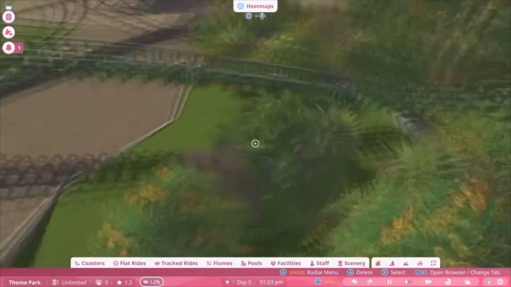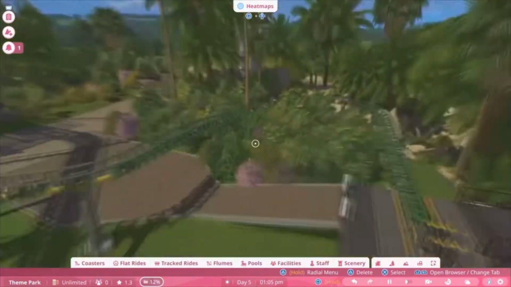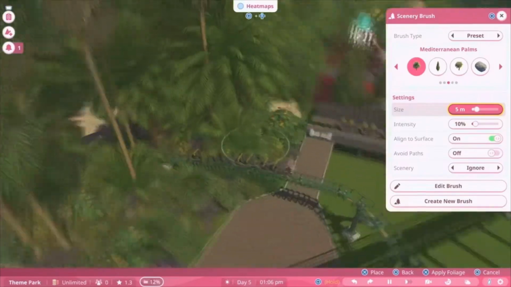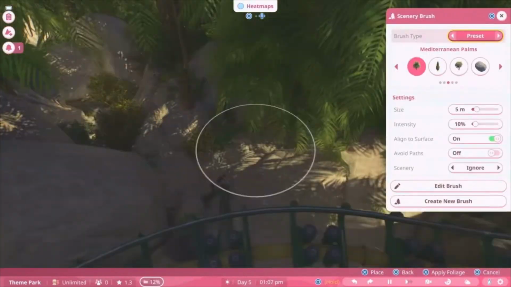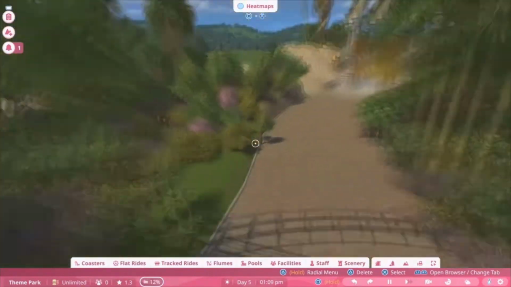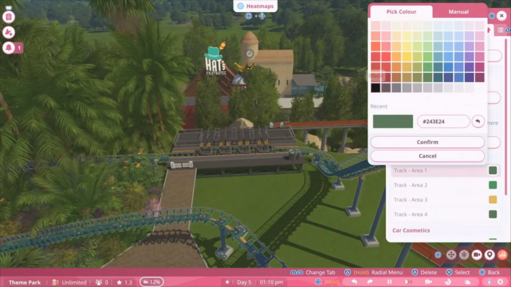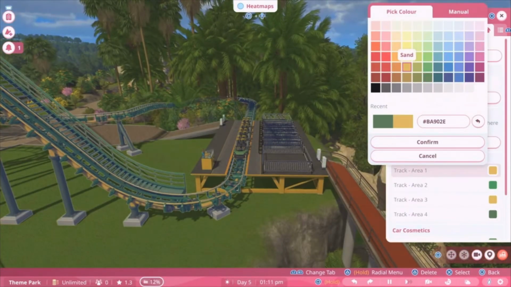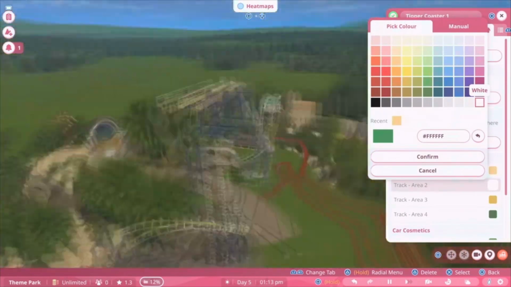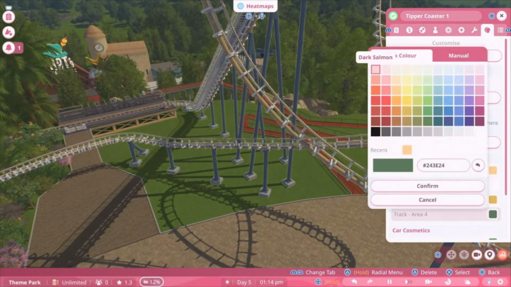Just because I want to become used to the pieces that there are in Planet Coaster 2 first. Here you can see me adding a bunch of bushes and stuff around the brake run on the roller coaster because I wanted it to feel nice and peaceful and calming. So I added a bunch of nature there. I also wanted it to feel hidden in that section. I don't know why, but yes.